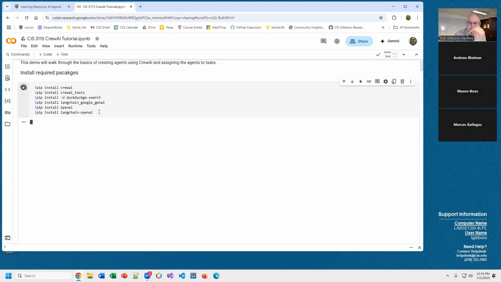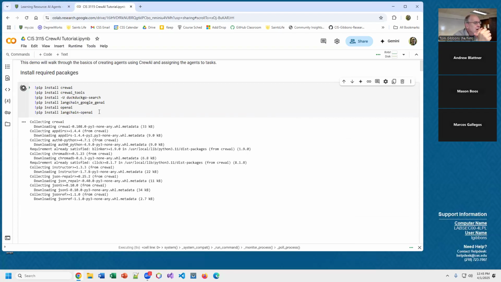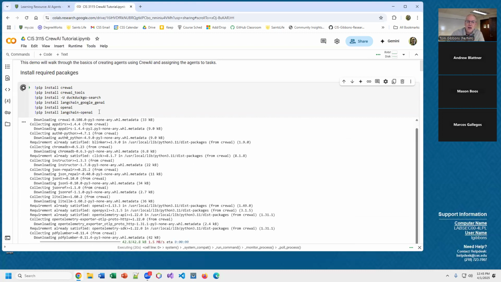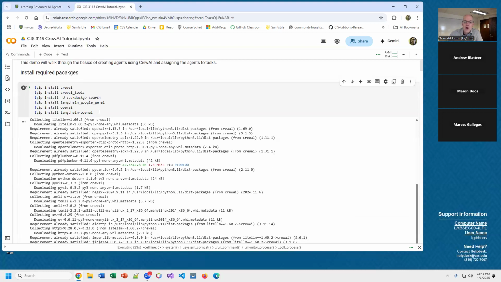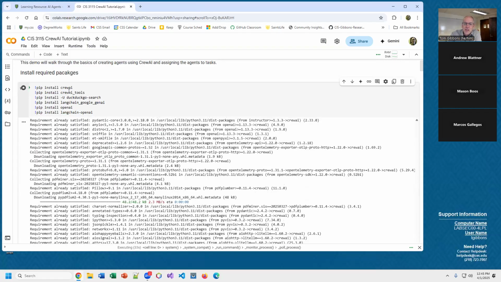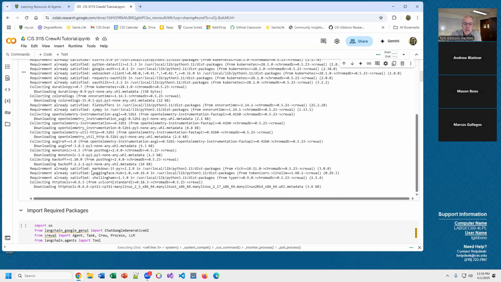Generally, Colab has a lot of stuff installed automatically. So when we did the different machine learning models and stuff like that, we could just do an include. We didn't have to do what is called a pip install of these libraries, because Colab has a bunch of stuff automatically installed, and different Python environments have different things installed. But again, through AI, now we're getting some really specialized stuff, so we have to do some installs here. So we're going to do those installs.